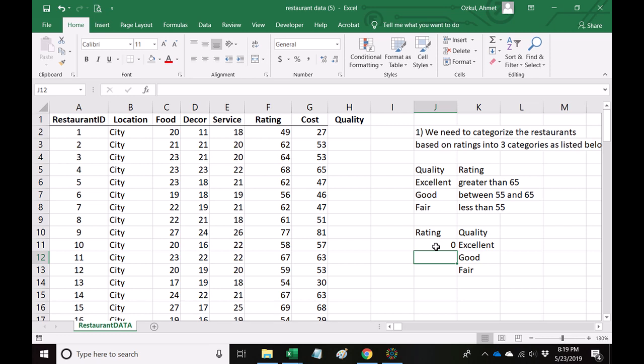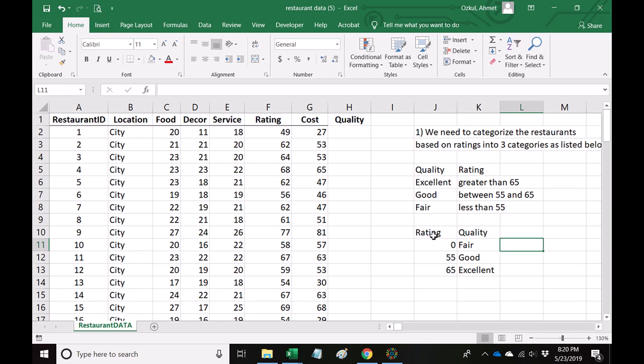Between 0 and 55 you have the fair situation, from 55 you have a good situation, and above 65 you got excellent. So this is the table you'd like to have.